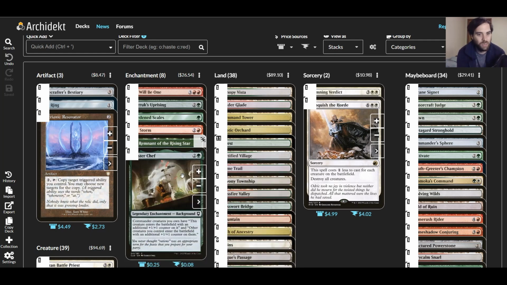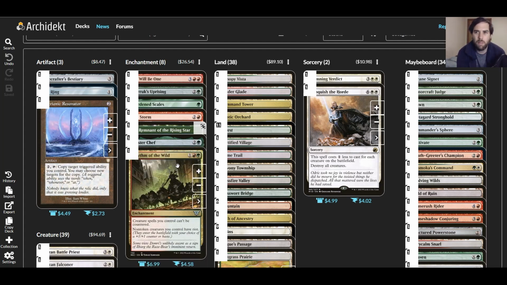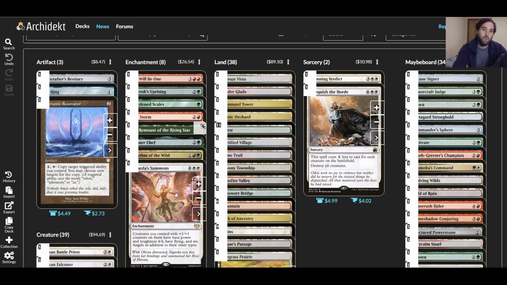Master Chef, nice little budget card. Only works when our commander's out, but still, there's not a whole lot of really good options, unfortunately, sometimes. I think there's a couple other ones, but not very many, honestly. But that's fine. Rhythm of the Wild, again, more of that we can't be countered and whatnot is good because we don't want to be countered, and just giving our stuff haste is good. So I think that's well worth it.